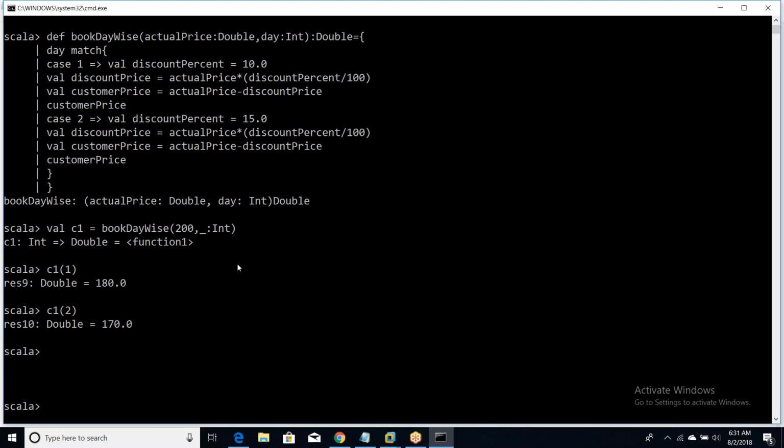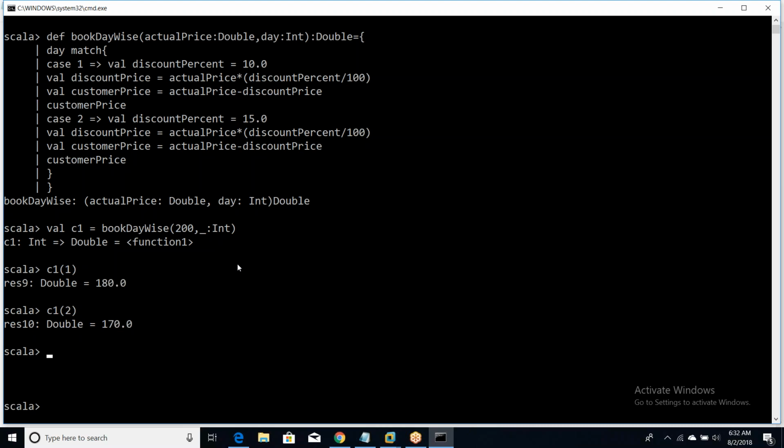Okay, that we decided. This is what I told you in the beginning session. This is very important, guys. These partially applied functions are very important. We need to understand them. Try to implement such kinds of scenarios, and once you get an idea of where and how they will be used, you'll understand them.